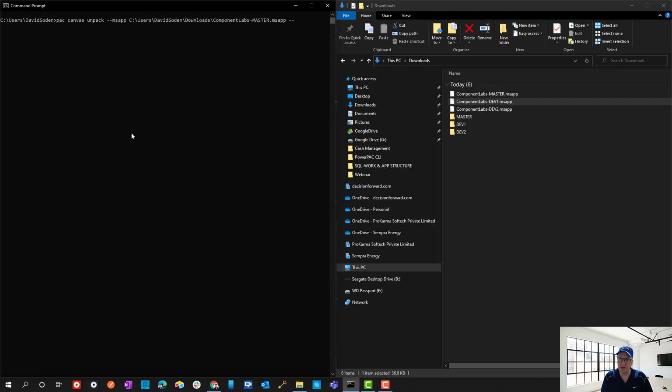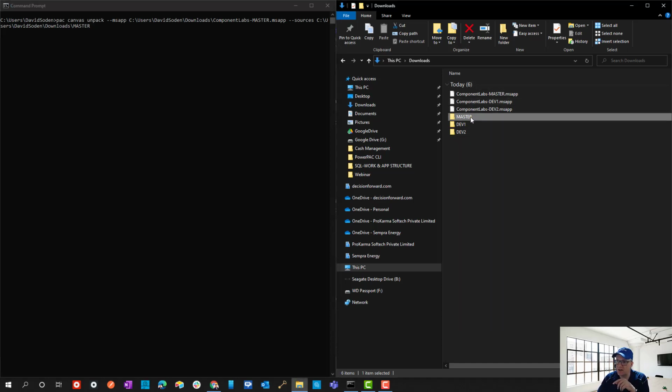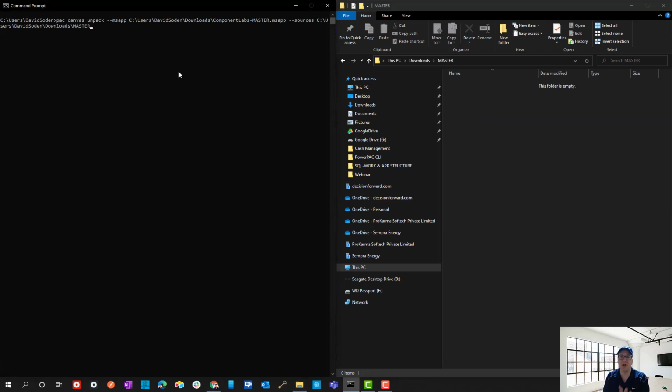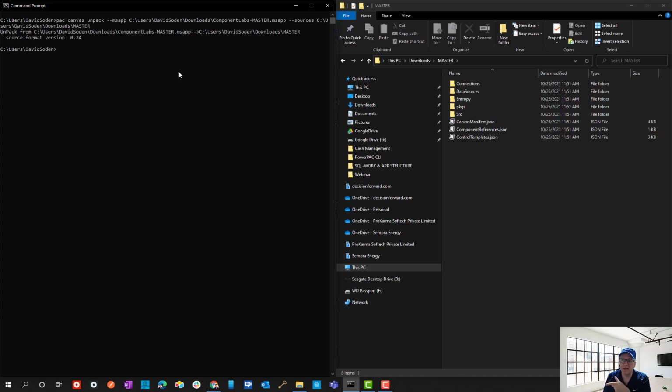And now what I need to do is do the destination, but in this one it's called sources, it's plural. And so now with that being said, I can once again paste in this, and let's see, it's just master. Okay, so that's the destination. So I want to put it in the master folder. All right, so I believe I've got everything correct. I'm going to hit enter, and it looks good. I see files that just showed up, and I didn't get any errors. So life is good.